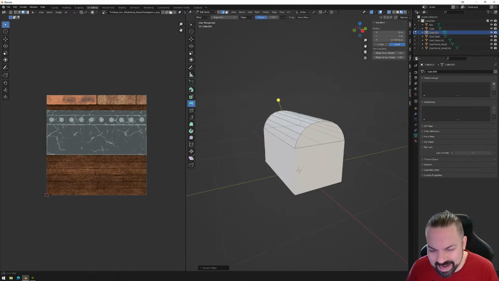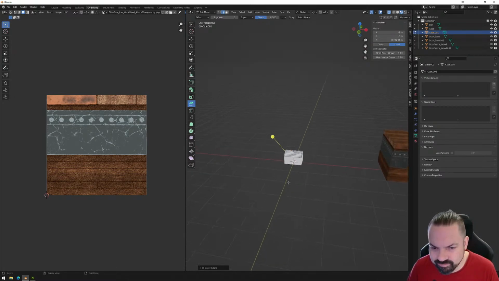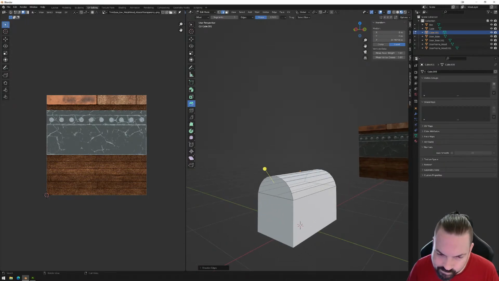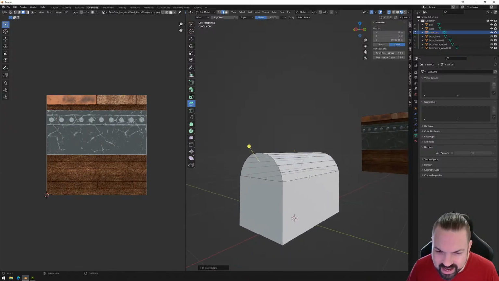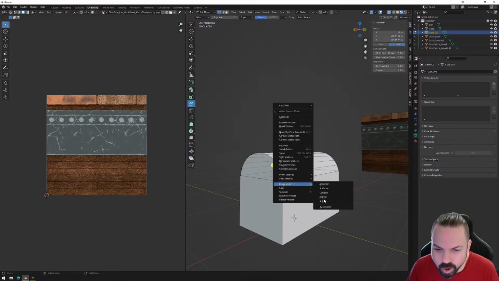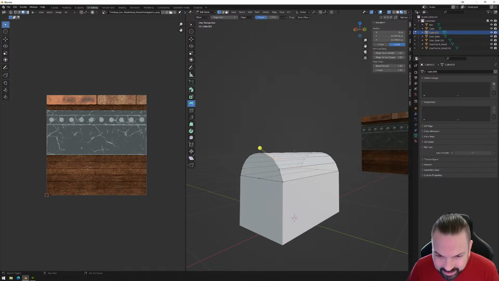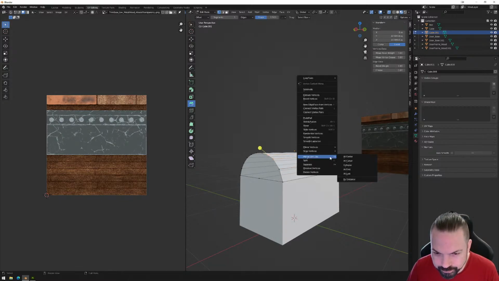That's good. That's a little bit too many, actually, but if this is a big chest, maybe it's okay. The thing is also with a stylized asset, you kind of want low quality. So I'm going to do that, actually. Nope.